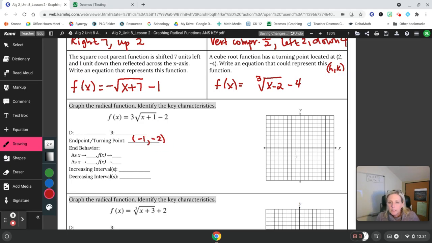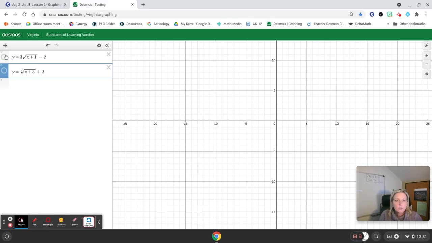So there's my graph, and it has a vertical stretch of 3, which means you're taking your graph. Remember, the parent function is going to look something like this. And we're taking it and we're stretching it up. So that means it's going to go up faster than what it would normally go up, and then come over with the square root function. You can graph these in Desmos. I have this here. And this is about what the graph would look like.